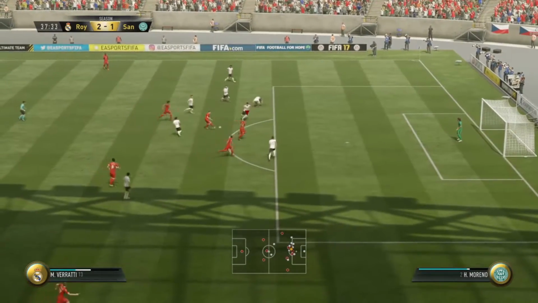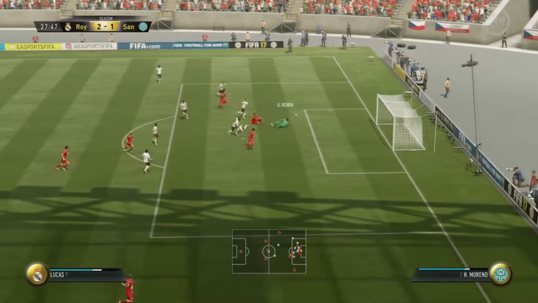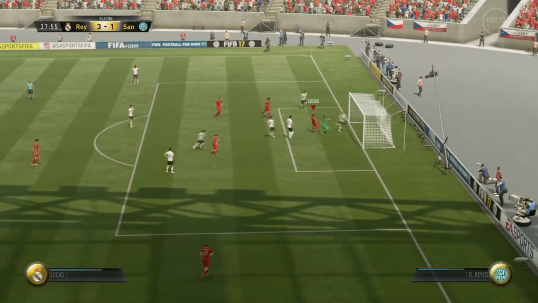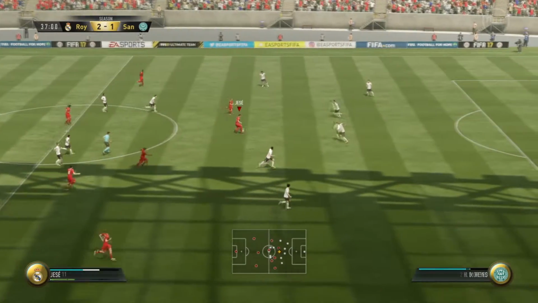He slide tackles, loses it. Hesse's through on goal now. I take a shot, gets a deflection, and then Lucas scores. And my other winger scores. So just to repeat, this is what happens.